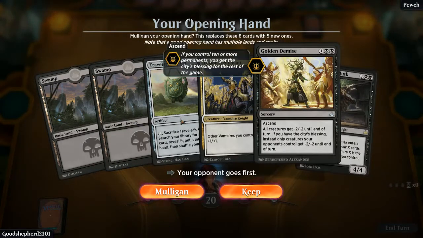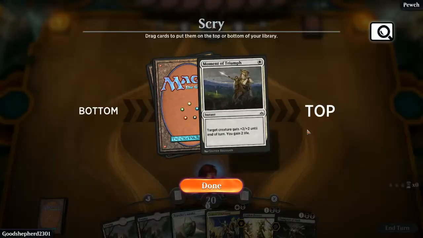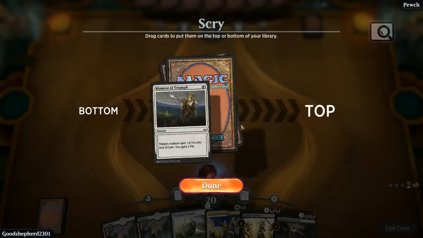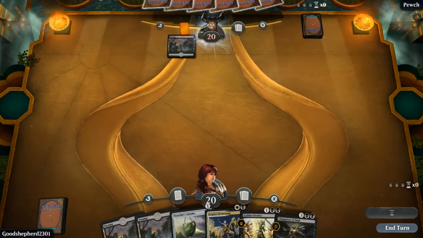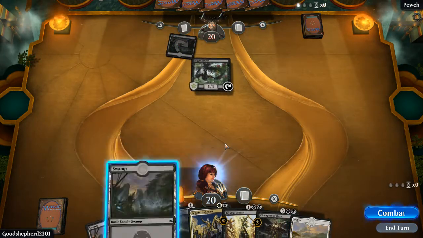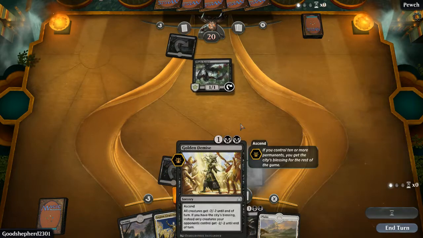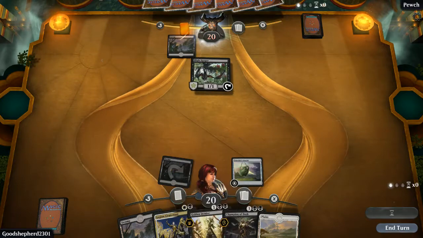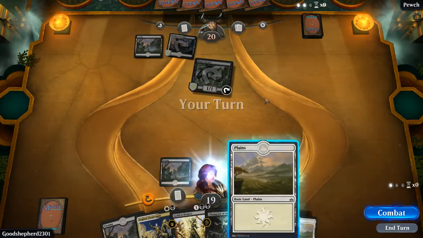Okay, Traveler's Amulet into Legion Lieutenant. Well, Traveler's Amulet into Golden Demise is okay. We probably don't want the Moment of Triumph. And Promise, our opponent looks like he's quite aggressive. So our aim now is to have our opponent drop a few cards.